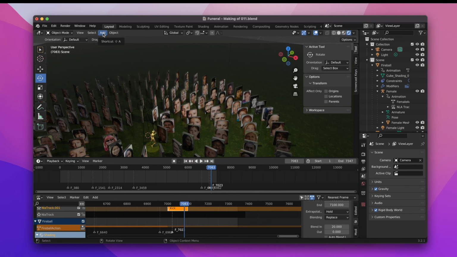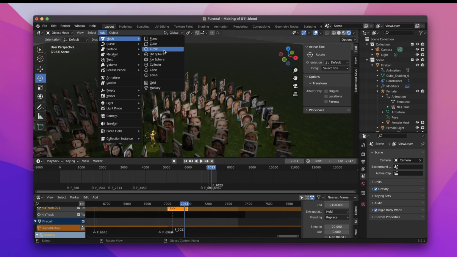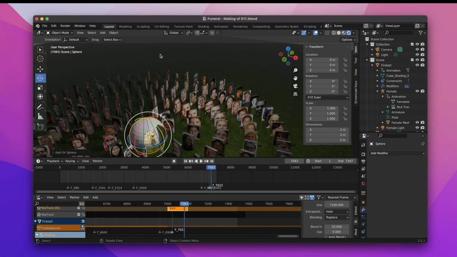Next we will create a hidden sphere above the first tile, which will fall down and initiate the falling of the first tile. Let's adjust the location, rotation and scale.